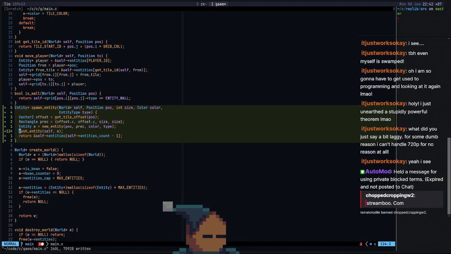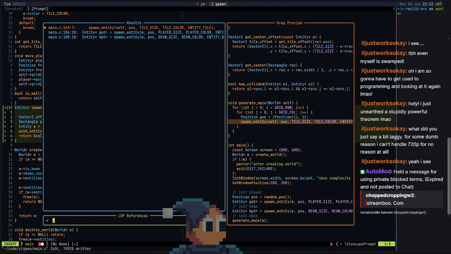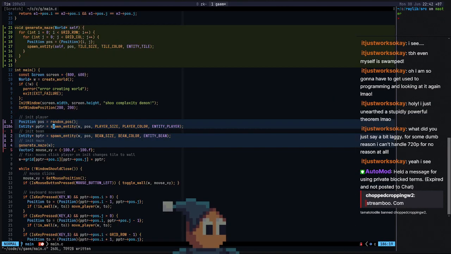Ooh. Push entity, for the position itself. Whenever we do this random position, we gotta check if the position is valid or not, otherwise we can't spawn it.